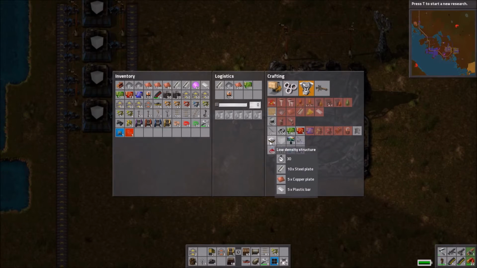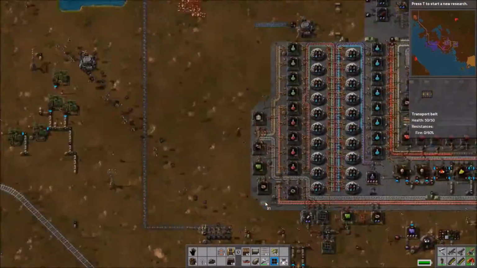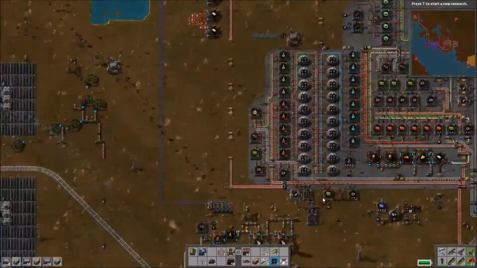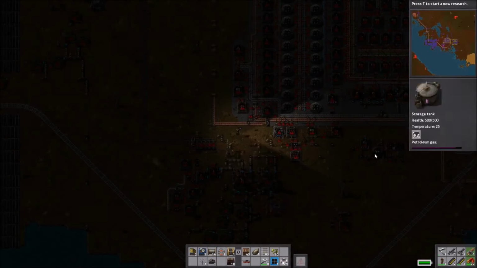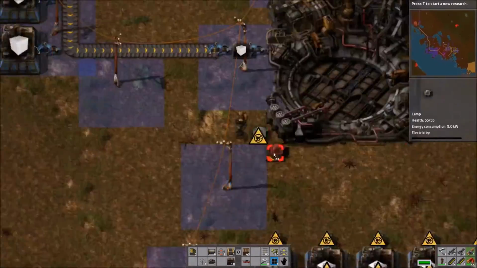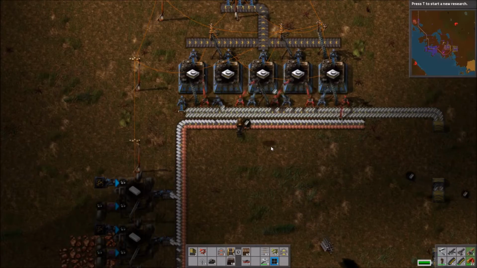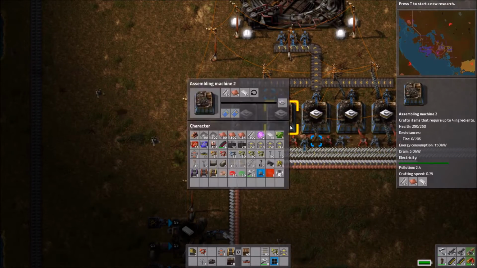So I know we need steel. That can work because we're near the steel area. Copper plate, plastic bars. Right, there we go. Let's dent our economy so much. These require 30 seconds to create each low density structure. Oh god, that's gonna be slow. That's gonna be super slow.